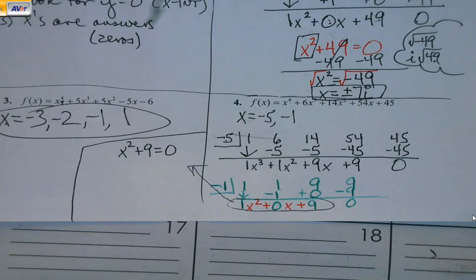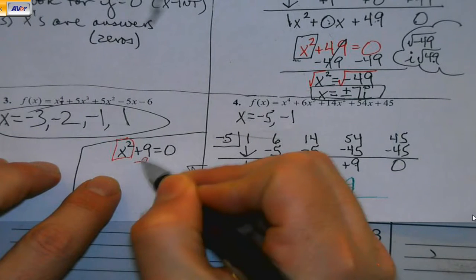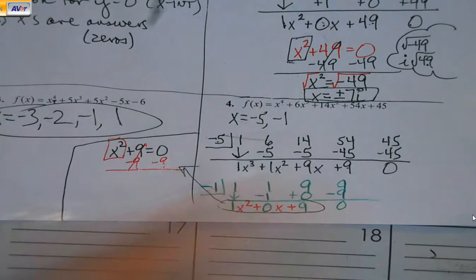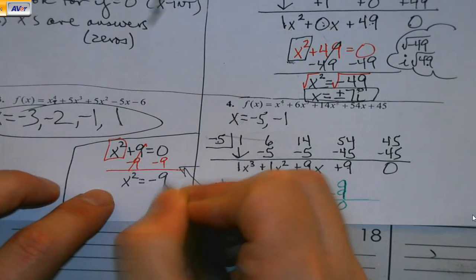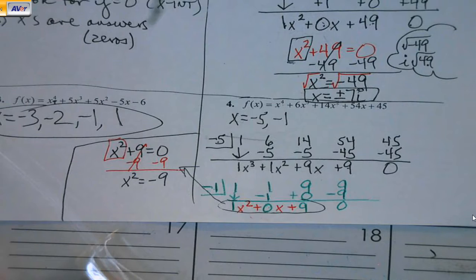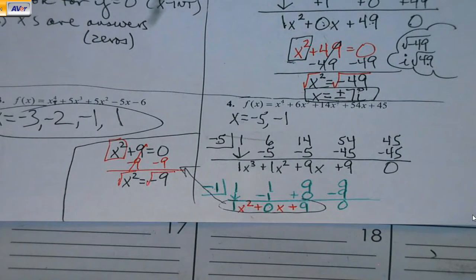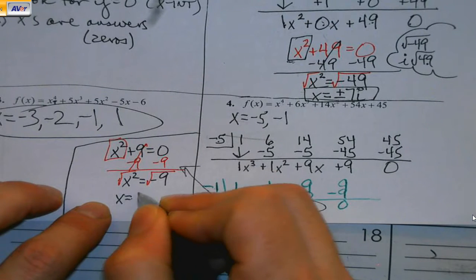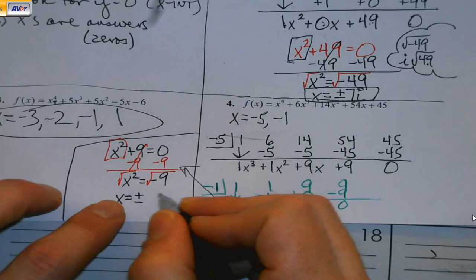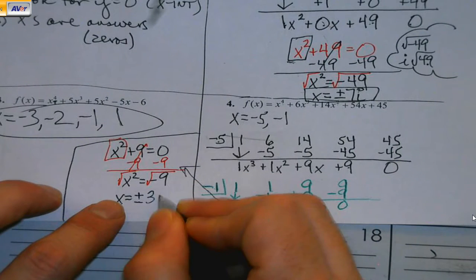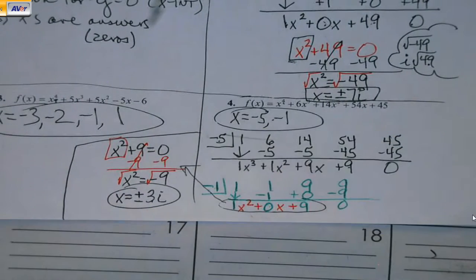And I'm going to solve it the way I did the other one. So I want x squared alone. Get my 9 out of there. Take my square root, because that's how I get rid of the squared. And as long as I remember my plus minus, and to pull an i out, because the square root of 9 is 3, 2 answers, and 2 answers is 4 answers.